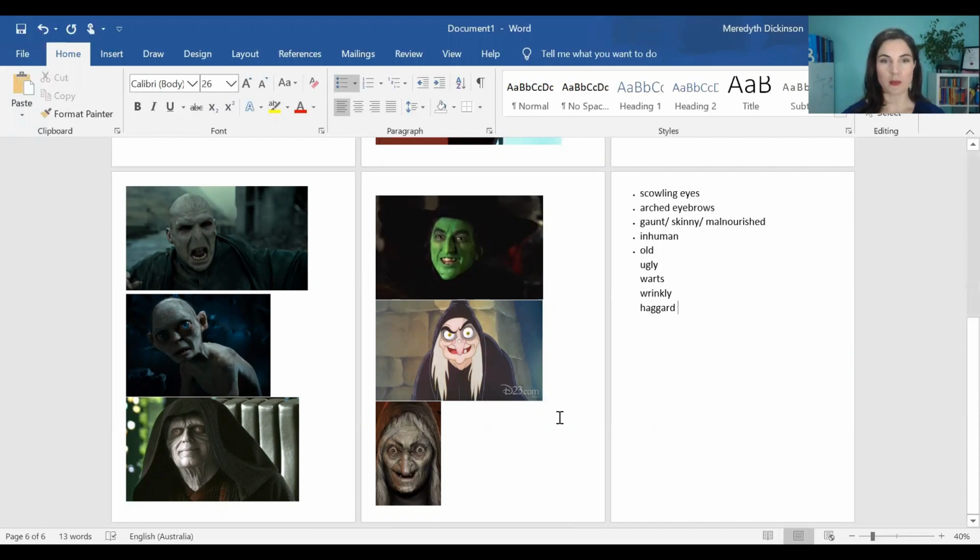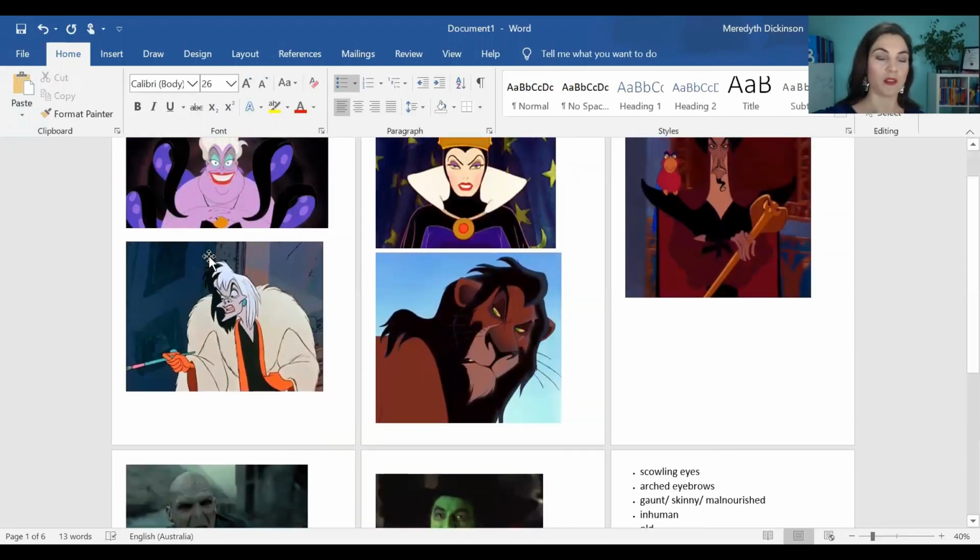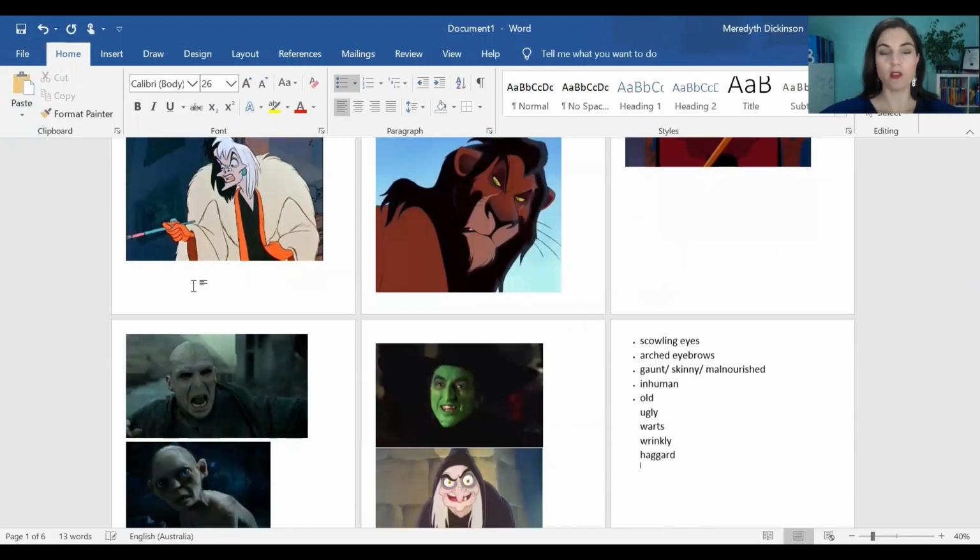See, notice how this witch is a bit stooped. Gollum is also stooped here, so is the senator. He's a little bit stooped over because he's sort of attacking. Scar is also a bit stooped as he looks over his shoulder. She's a bit stooped as well, so let's write that down, stooped. When I say stooped, I mean that they're ready for a walking stick. All right, so that gives us a really good list of words that we can start to use to build our character.